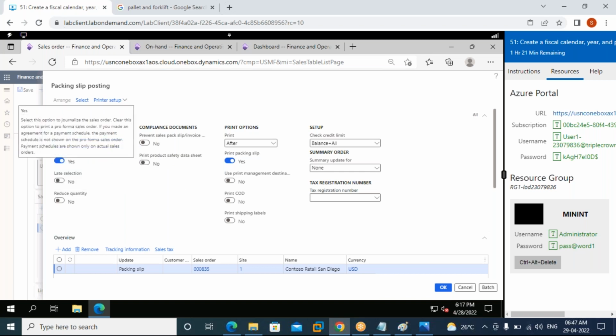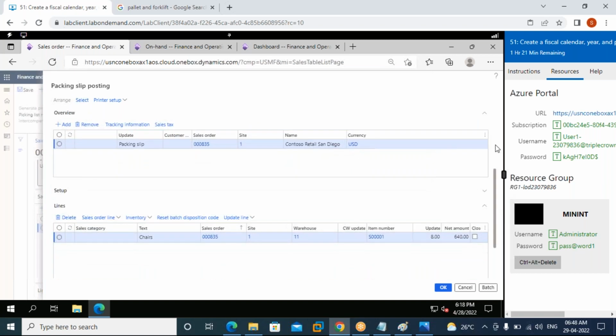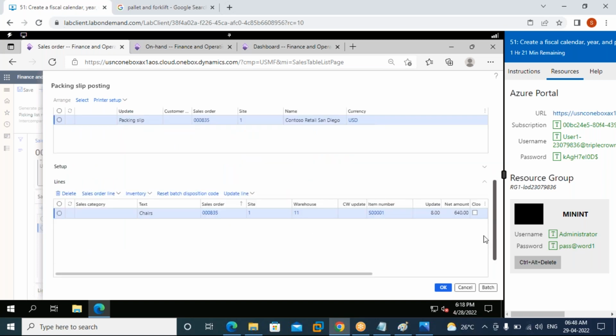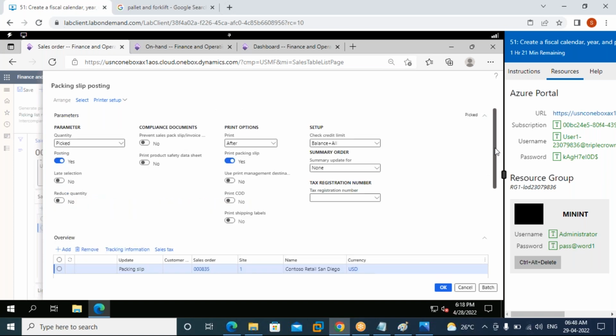You can select all, meaning the remaining 8 quantity, it will show you 8 quantity, that is fine. Otherwise you can select picked quantity. If you select picked quantity, how many will it show you? 8 quantity, because we did picking list registration. The delivery boy has already picked 8. That we are going to do in packing slip. Packing slip means dispatching the material. Next, within packing slip you cannot select packing slip. So this we'll discuss later.